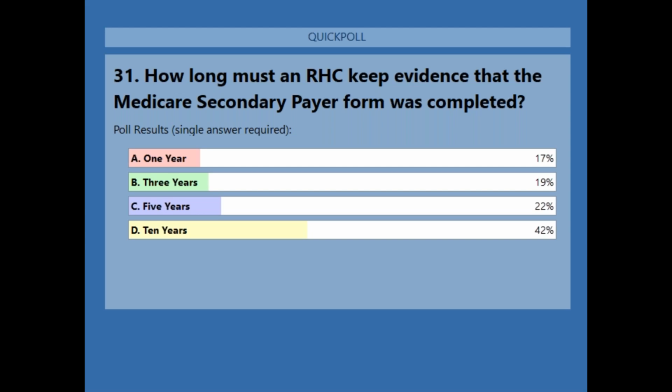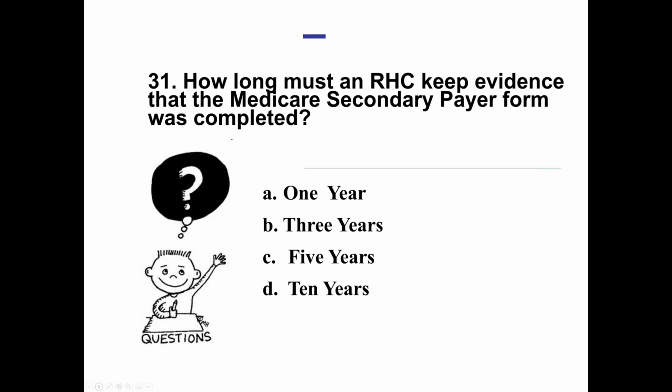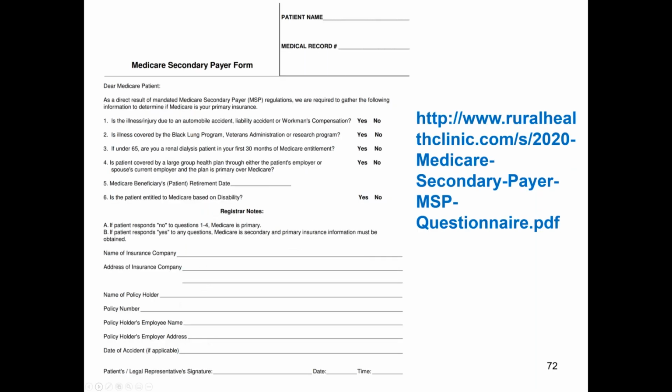And they make millions. I am definitely in the wrong business here. They make millions and millions of dollars doing that for the federal government. So keep in mind that you have to maintain evidence of asking these Medicare secondary payer questions for up to 10 years. And the consequences can be really, really bad. I've had several people that have had these MSP audits, and it's never good.